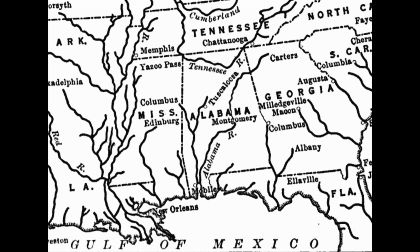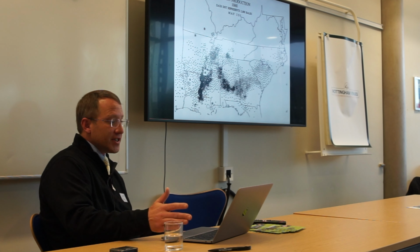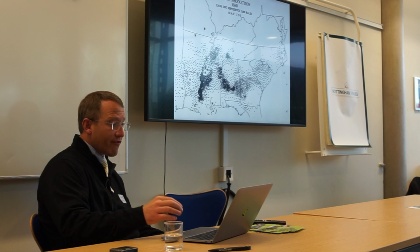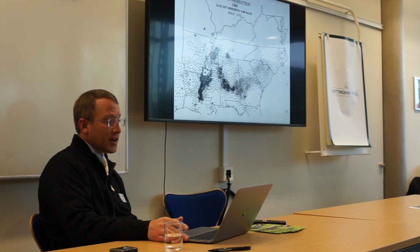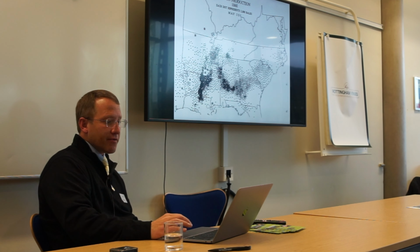But where the rivers were navigable, the region soon became one of the centers of the South's cotton production, which by the 1830s accounted for half of the value of all American exports. It's no surprise that the Confederacy located its first capital in Montgomery, the Black Belt's most important city, and the project goes on to trace the establishment and collapse of a slave-based plantation economy situated at the very forefront of 19th century global capitalism. And there are several chapters here that weave a bunch of threads through them.